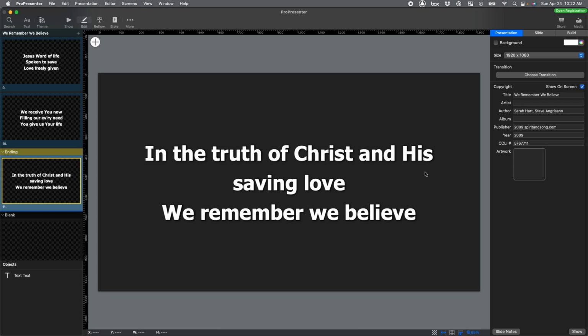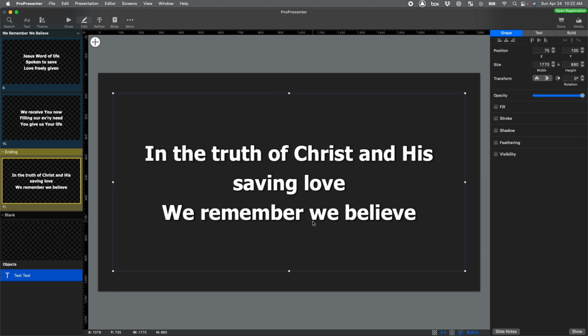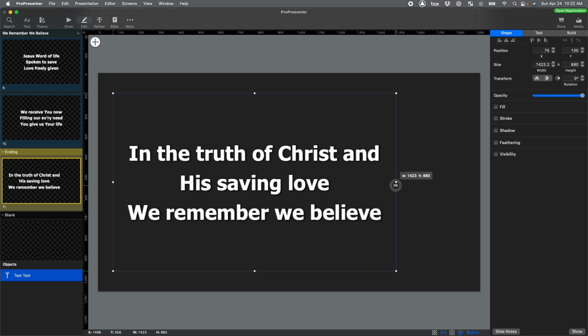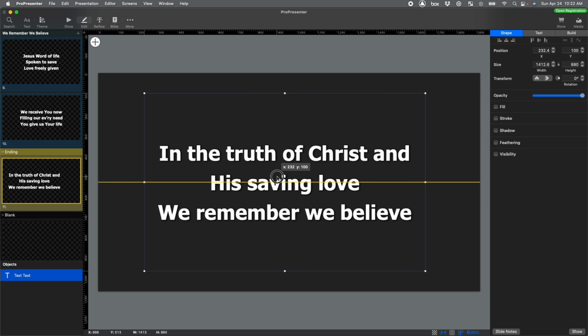What we can do is this "his" is hanging out a little bit. So I'm going to click on the text box, and I'm just going to cheat this in a little bit until it forces the "his" onto a new line. Okay? And then just scoot this back to center.